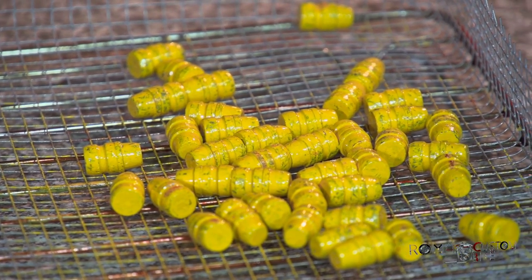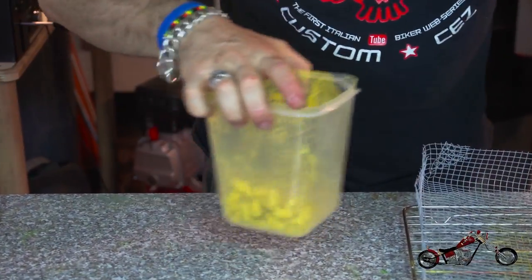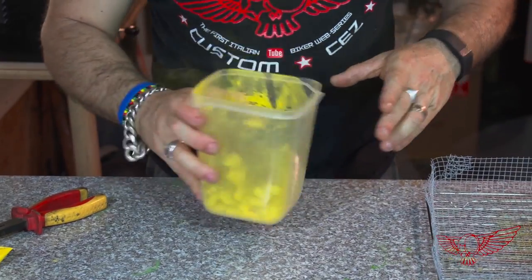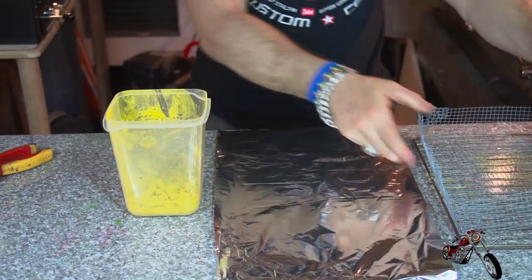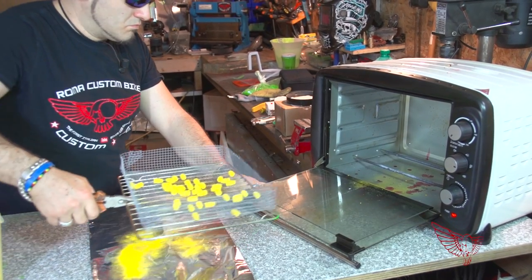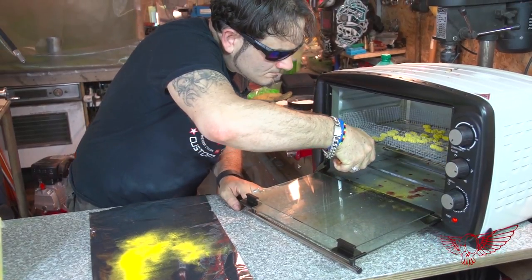This is the result from just one round of painting. You can still see some markings from the mesh or where the bullets touched each other, but it all looks pretty good. With one more layer we should get a pretty decent product. Without letting the bullets cool off too much I go for a second powdering round — as you can see you need very little powder. The net captures the bullets and lets through the excess powder. If we didn't do this step it could result in an uneven coating or too thick a layer of paint. Once again they are back in the oven.